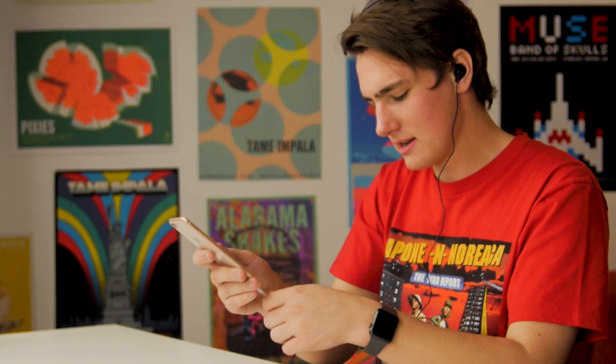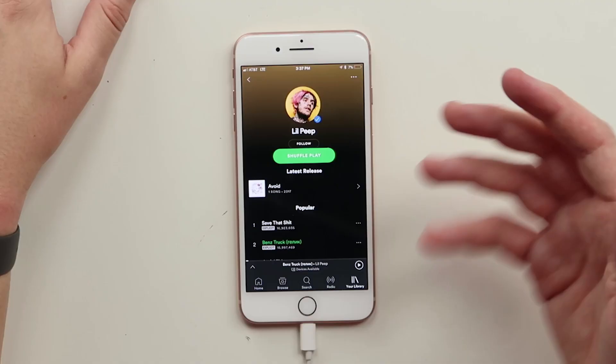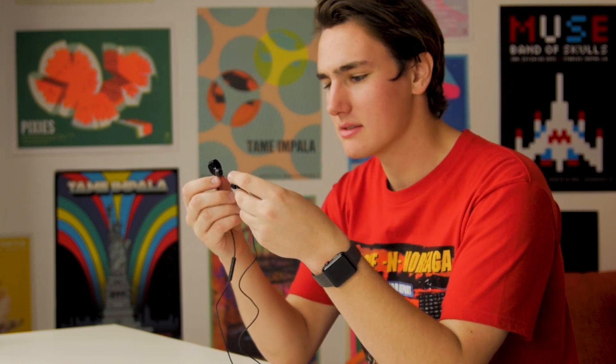We got our 3.5 to lightning adapter and our iPhone — plug this on in. These are really comfy, nice tight fit, like no joke these are some of the best earbuds I've tried in a while. Maybe it's just the ear tip size and how they slide into my ear canal — I got weird shaped ear canals. They sound awful — and I think I know why: this lightning adapter is straight garbage. I got to go find a new one. Got a new lightning adapter here, let's get these fired up. I'm loving these — nice feel, thick on the outside so you can easily handle them.